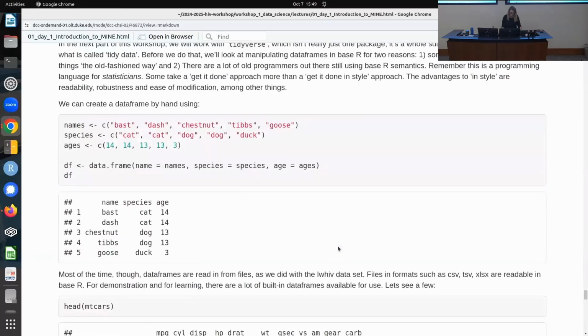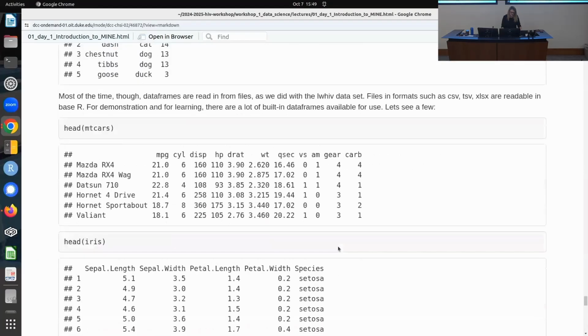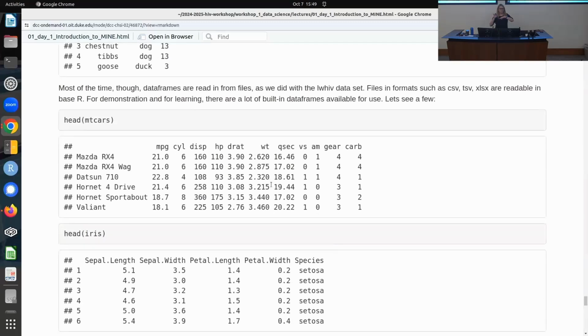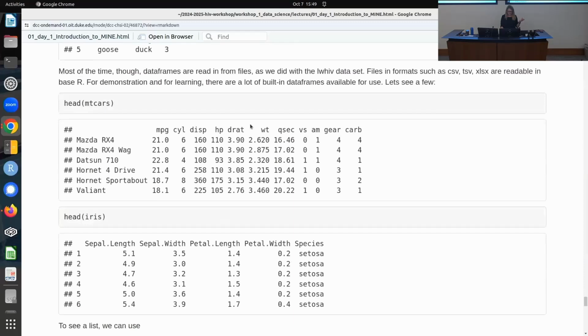Okay. I'm thinking about working with data frames, but that's not really. Oh, I just wanted to mention that there are built-in datasets in R that are for practice, and there are tons of them, and we'll see some in our examples later on. mtcars is a dataset with a bunch of car data.